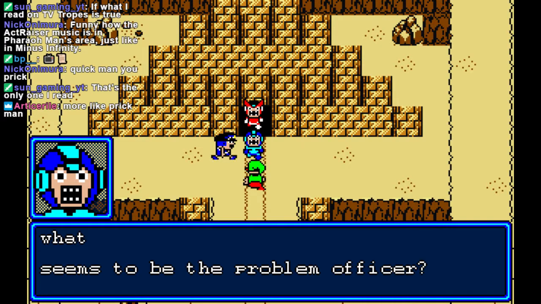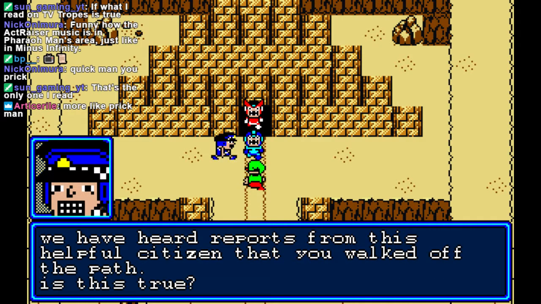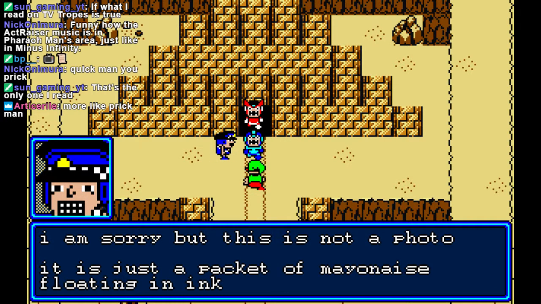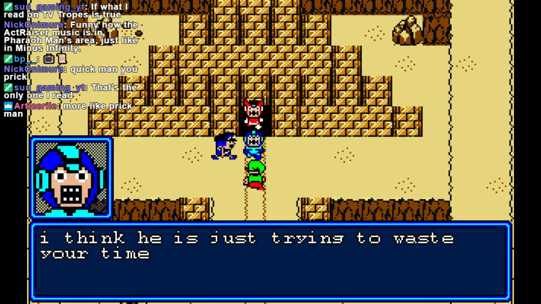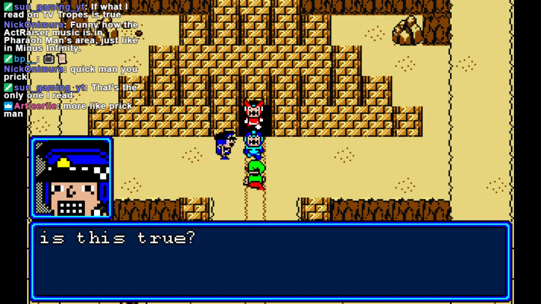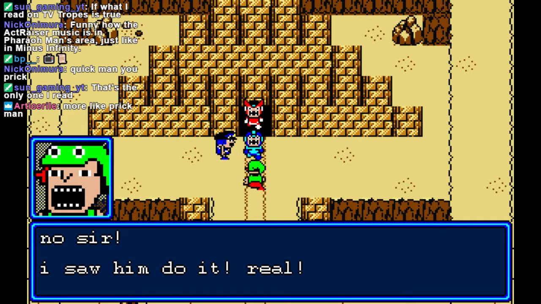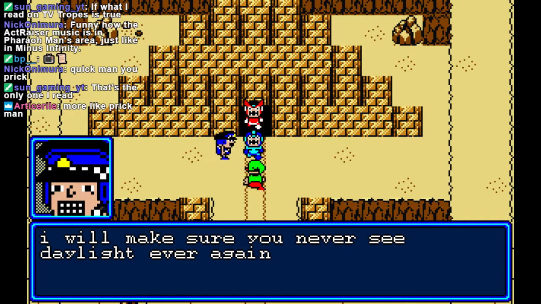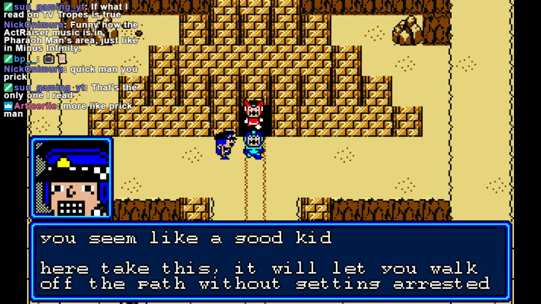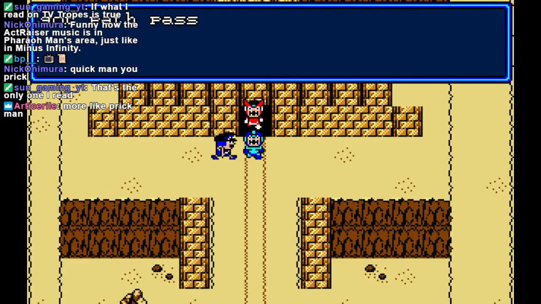What seems to be the problem, officer? What do you mean? I'm sorry, but this is not a photo. This is just a packet of mayonnaise floating in ink. I think he's just trying to waste your time. You should probably bust him up. Is this true? No, sir. I saw him do it. I'll make sure you never see daylight again. This is what cops are like, friends. Sorry about that, idiot. You seem like a good kid. Here, take this. It will let you walk off the path without getting arrested. Got path pass. Have a good day now.